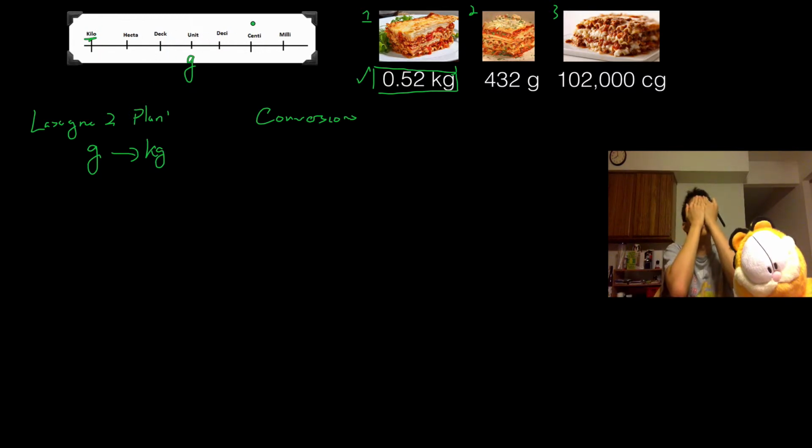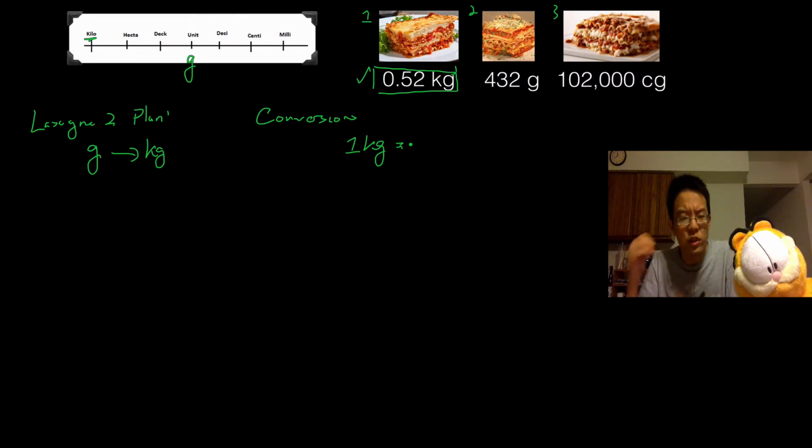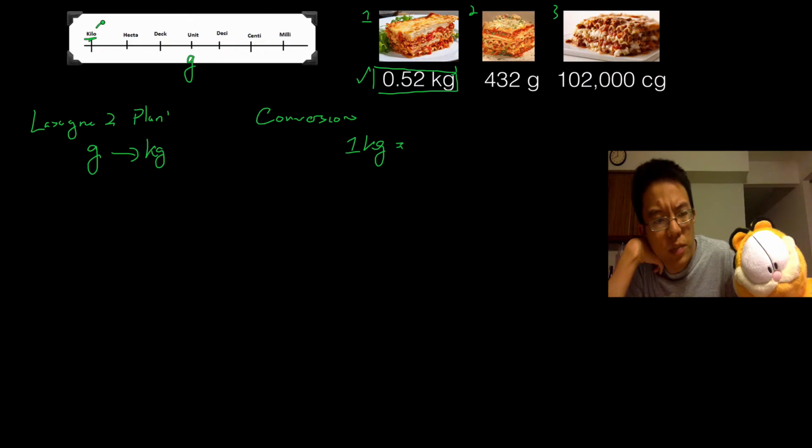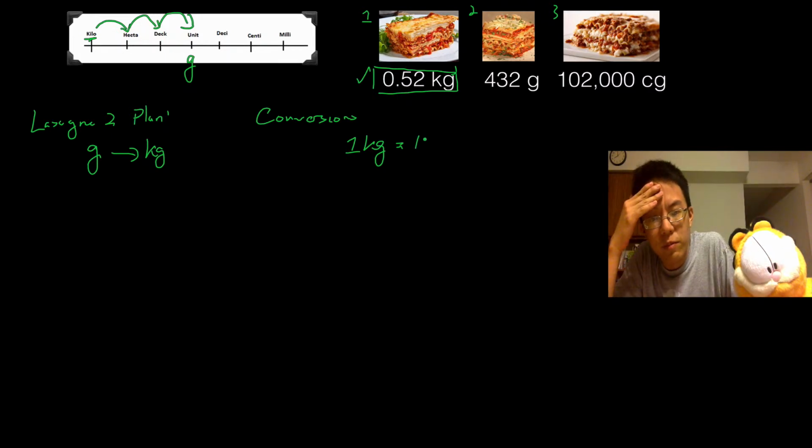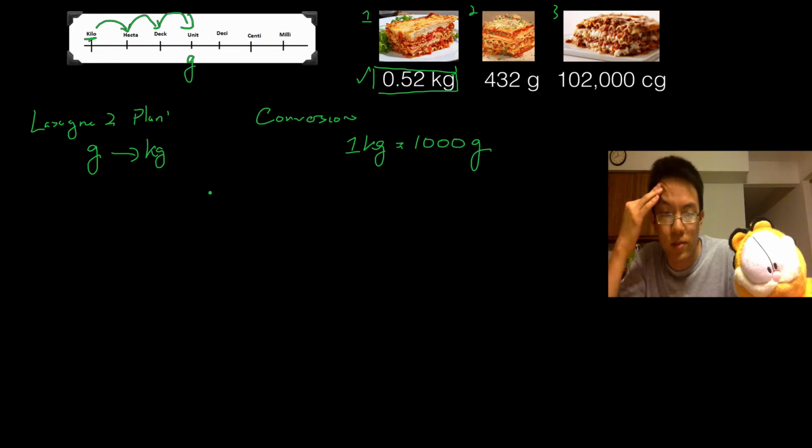Now, just thinking about it, I'm thinking, okay, well, kilogram, that's very big, that's heavy. Gram, not so much, maybe that's a gram of sugar or something like that. So I know I'm going to take 1 kilogram, since that's the bigger, and I know there's got to be a lot of small ones. So I know there's got to be like 10 or 100 or something like that. So I see how many spaces I move. I move 1, 2, 3 to get to the base unit from kilograms. So I know in 1 kilogram, there have to be 10, 100, 1,000 grams. So 1 zero for each space I move, and that's 1,000 grams. All right, I've got my plan, I've got my conversions, I'm ready to do some converting.